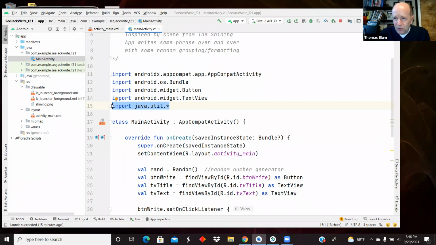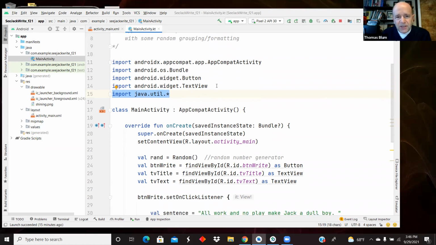I had taken this program back from when I was writing Android in Java and just brought it over to Kotlin, so I was still using Java's random. This code here, where I'm bringing in the random class and getting an instance of the random class, is Java's random class. So that's under here, import java.util. The syntax would be different if I were bringing in Kotlin's random.